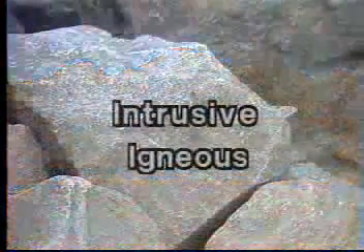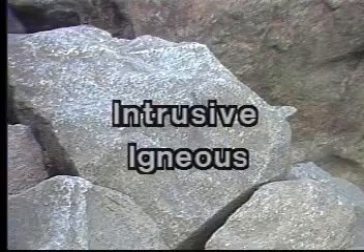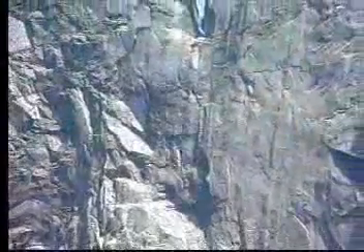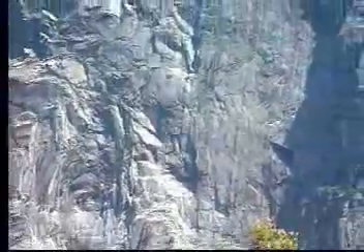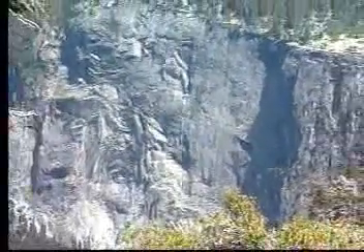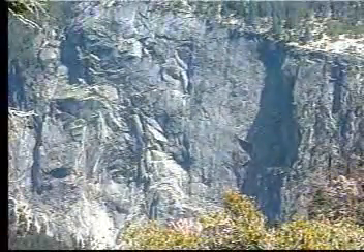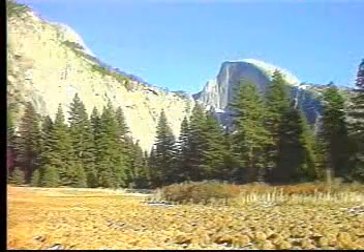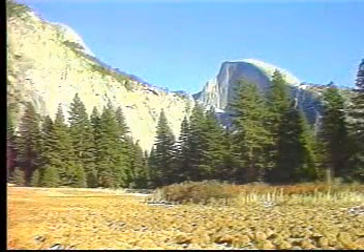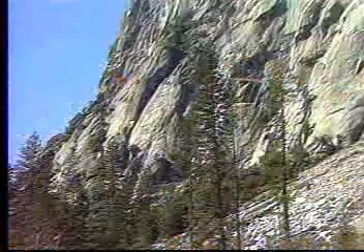Sometimes magma can cool and solidify below the crust without ever reaching the Earth's surface. This forms a rock known as intrusive igneous rock. Granite, which composes over 75% of the Earth's crust, is intrusive igneous rock. Yosemite National Park in the United States, one of the world's great wonders, has been carved out of a huge mass of granite rock.